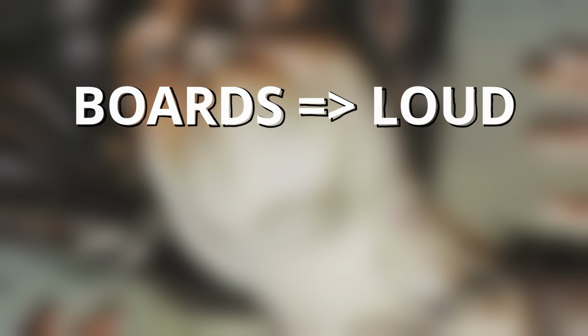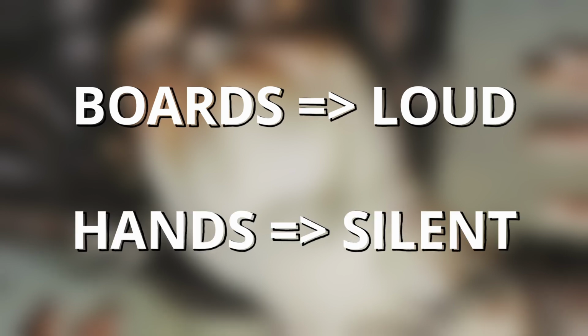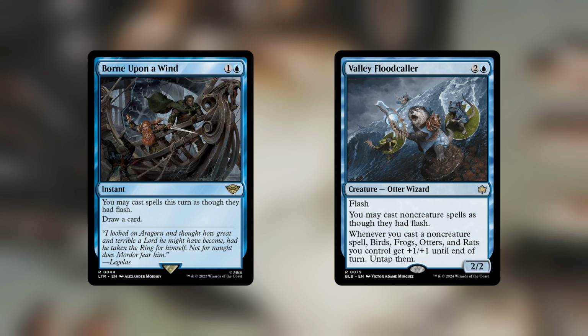The main issue here being that oftentimes board states are perceived as very loud threats, and inexperienced players might overreact to them, whereas the more hidden threats in hands and graveyards will sometimes be underestimated or outright ignored because they are perceived as silent. In that regard, a player who has drawn 5 to 10 cards and tutored twice might be a much bigger immediate threat than the player who has a huge board presence but a low hand size. This is especially true in a meta where explosive instant speed wins have become the norm.